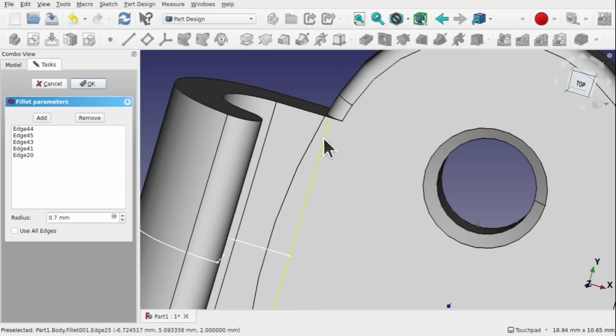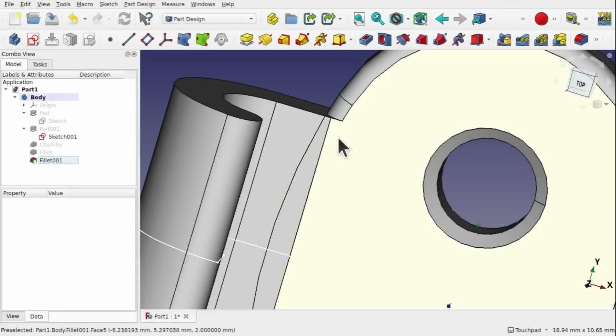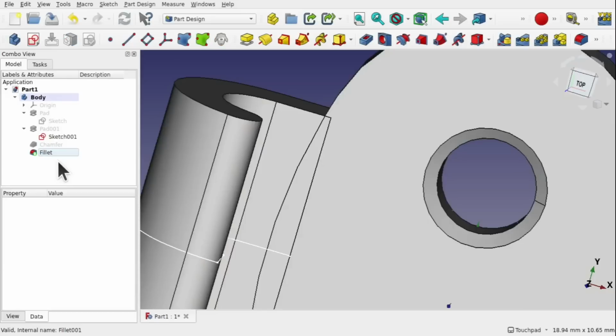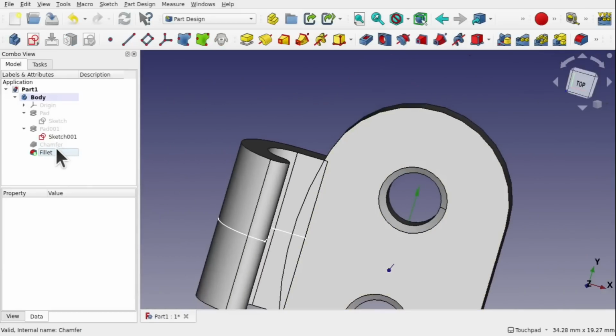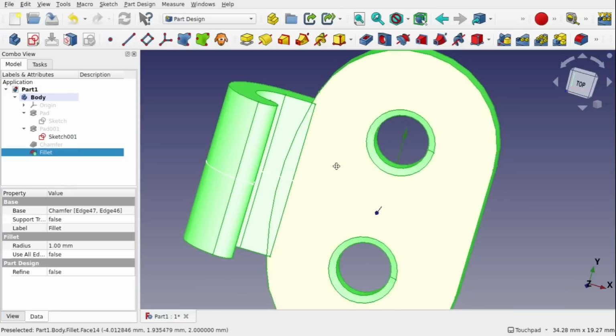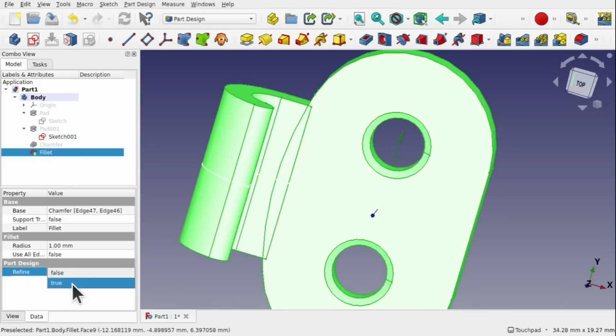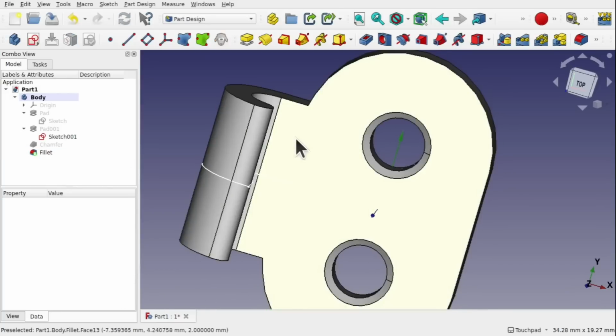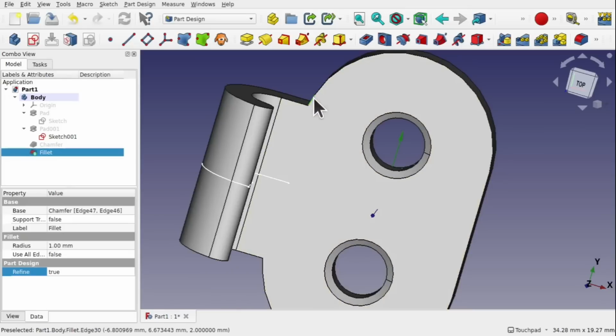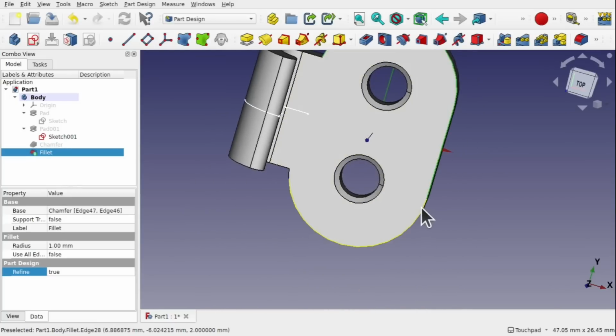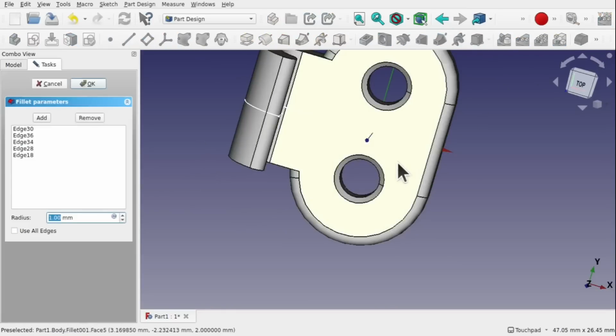So remember when we refined the face before? Well, let's refine this and add the fillet. So I'm going to delete that fillet. Select the last fillet, which took absolutely fine. Select refine to true. That refines this object. Now select the edges by selecting one edge and then using the control key as we move around the other edges, keeping that held down to apply it to the selection. And apply the fillet. And the 1mm fillet has taken.